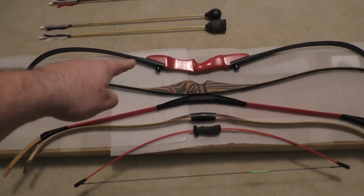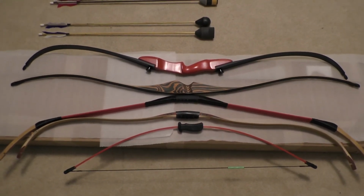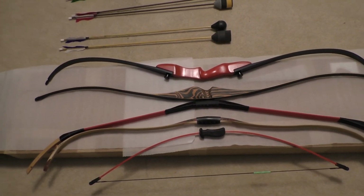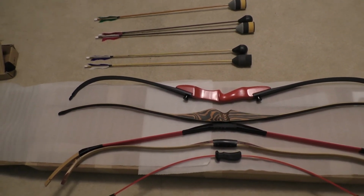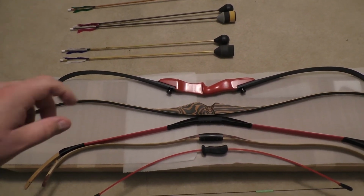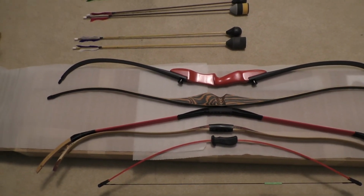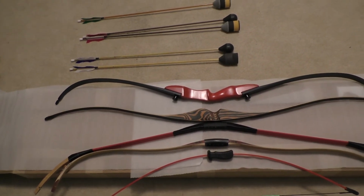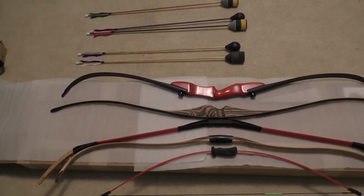I did put together the other one that comes apart so you could see what that actually looks like assembled. And I personally would be very happy with any single one of these to carry around at a LARP game, but for a rogue type of character, the ones that sort of disassemble have my heart. So when I go to my main game, I'm going to take this one with me and see about using it if I'm able to, because being able to just pull that apart and carry it around and then put it back together, if I need to use it, I think would just be great.